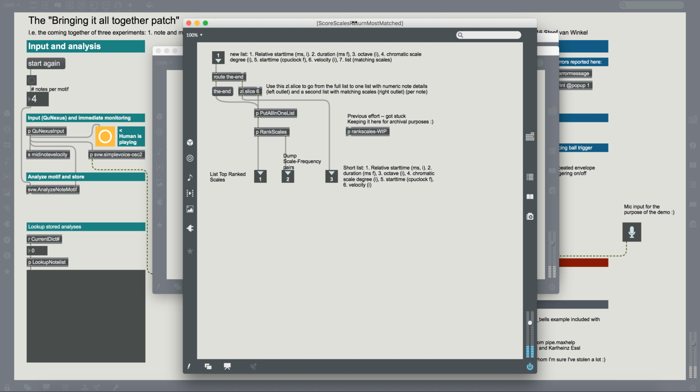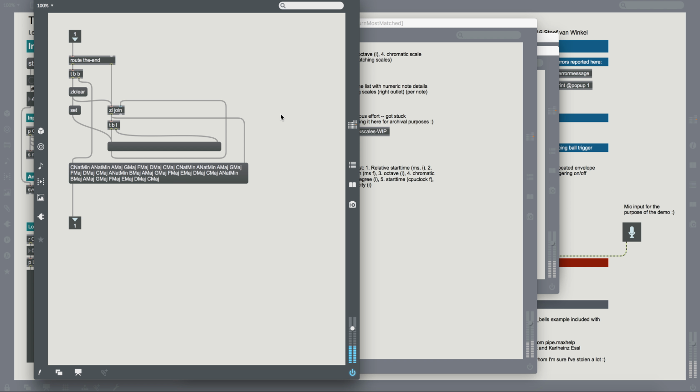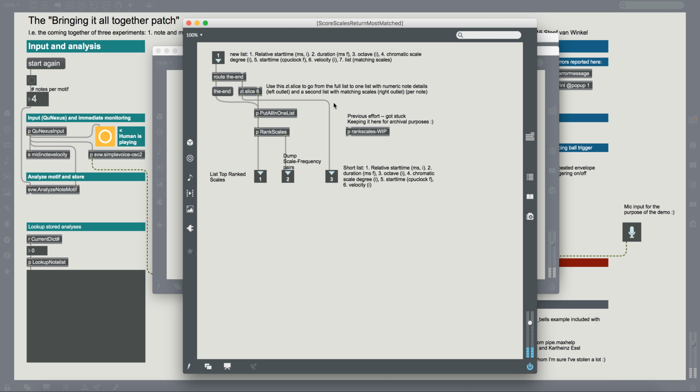Yeah, that's it, essentially. So what's coming out of the third outlet is just literally the remainder of the node information. I'm just pushing that through. Out of the second outlet, the entire rank of scales is pushed, and then out of the first outlet, what I'm pushing out is just the top ranked scales. I'm not sure if I'm going to go into all of this. It is not super complicated.